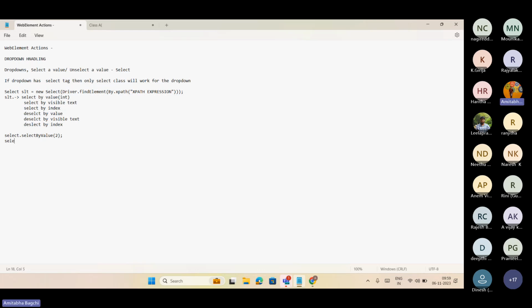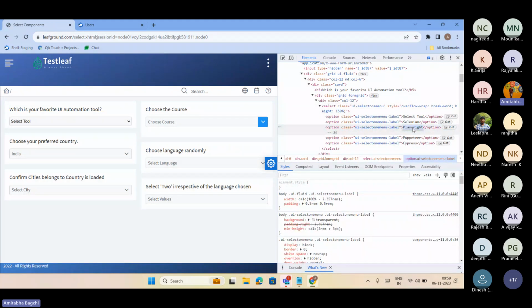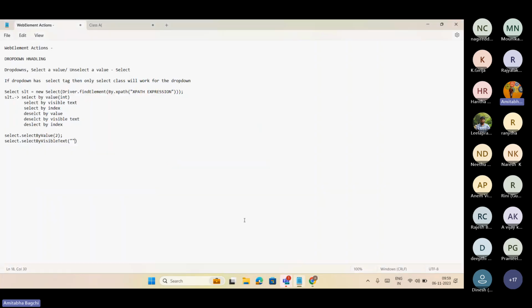Then we have select dot selectByVisibleText. Here you have to pass the text, whatever you can see here. You can see the text here, right? Select tool, Playwright, Selenium. Just double click this, it will be copied, and paste it somewhere.